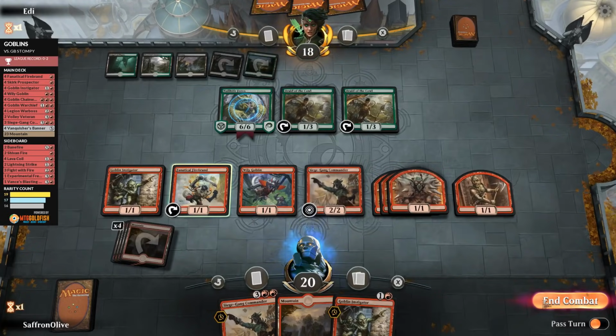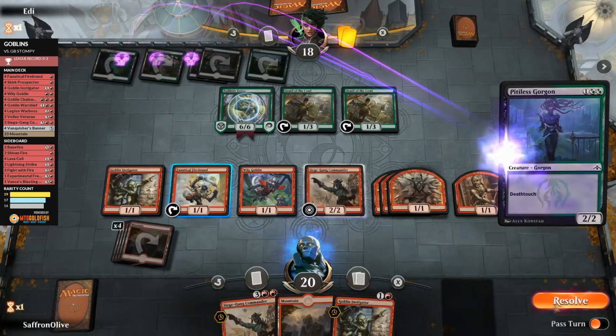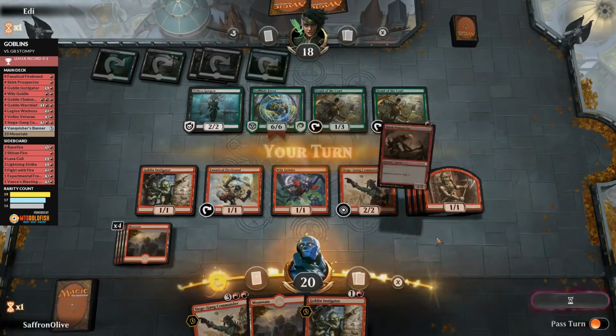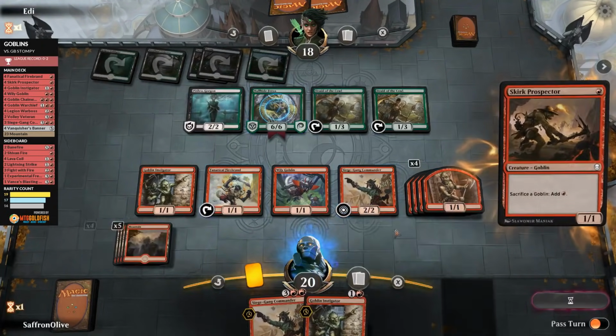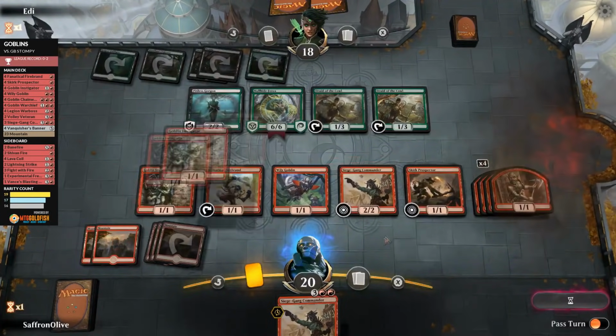And passing. Pitiless Gorgon. All right, it's got Deathtouch. Skirk Prospector. Still not sure we can really attack. Let's play the Mountain. Play a Prospector. Play an Instigator.